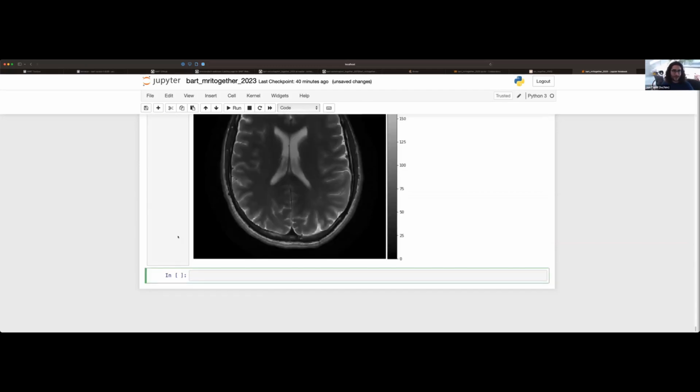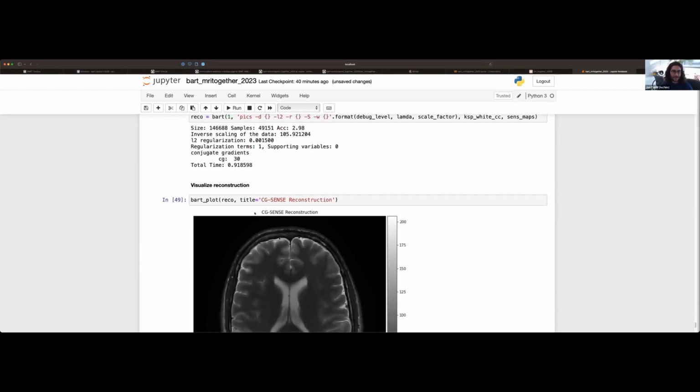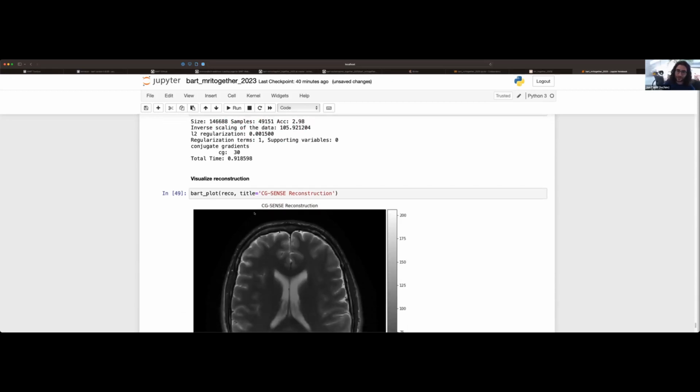And now I have this nice artifact, this notebook that can be run by anybody and produce the same result, as well as tracking which version of BART created it. And so that's a nice way to showcase, I think, your research as you publish papers. I think releasing code is a really important way of allowing other users to get closer to reproducing the results of that paper. So I'll stop there and just again want to emphasize that we have many other demos, including videos and interactive notebooks that showcase many different BART features, all the way from basic compressed sensing to machine learning reconstructions on non-Cartesian, multi-dimensional data. So take a look if you're interested to learn more. Thank you very much.